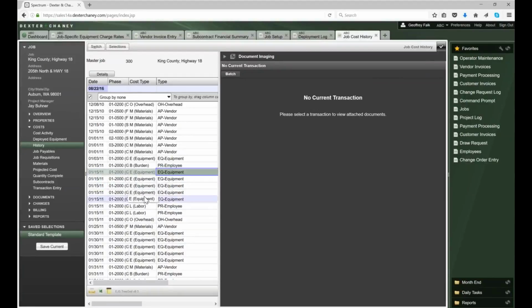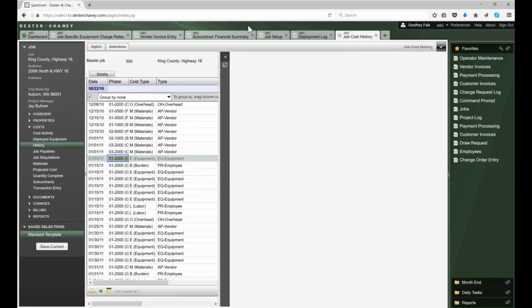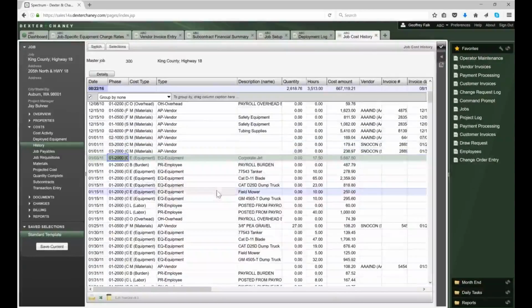If we don't have an image in there, we can add one from here. We can add them in a variety of places, and you're going to see as we go throughout that imaging is a critical part of Spectrum. Anytime you see this kind of bar here, this is our slider bar, where you will be able to view the images as well as add them and so forth.